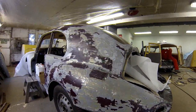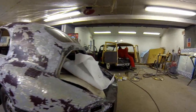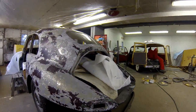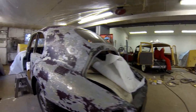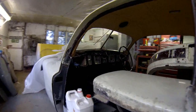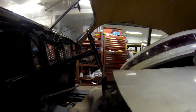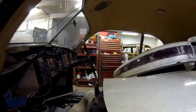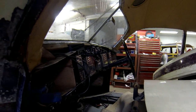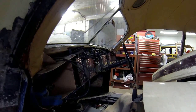He collected it a month ago, and then he got a load of crash work in. I saw it when it first came in. It's been on a couple of the videos when it first came in. So I usually like to follow the progress of them. So the dash you've taken, it's got a wood dash, obviously. Yeah. I've put a new harness in it. I took the old harness out and put a complete new harness in it.